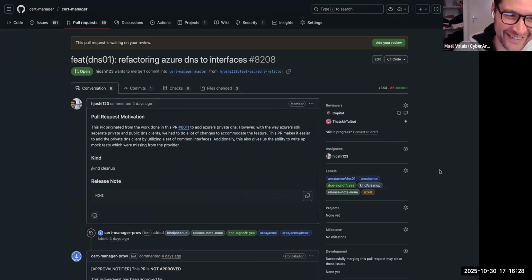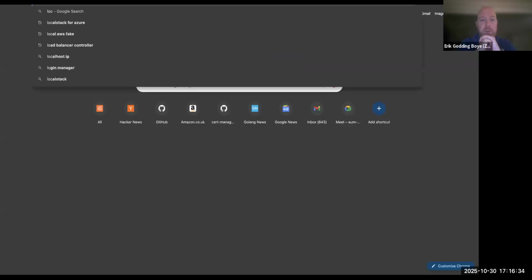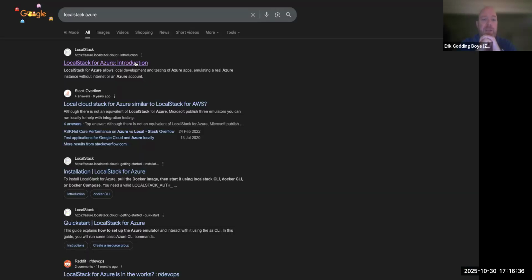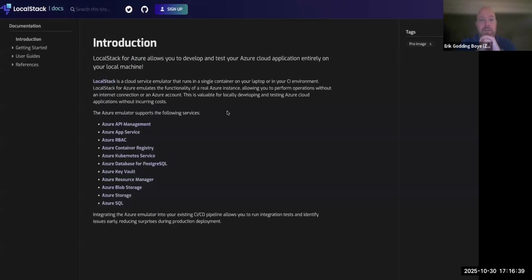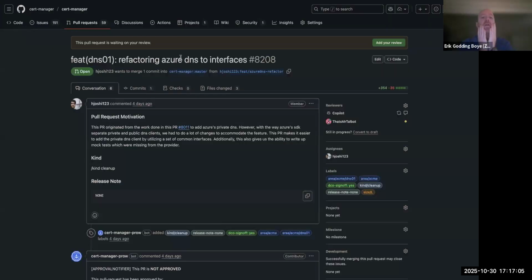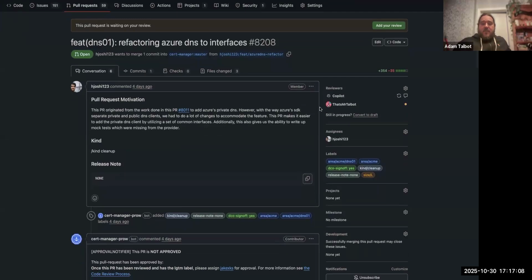Yeah. I mean, we could take another stand here and say that we review the code and we think it looks right. And if it breaks something, we just fix it. That's the alternative. Yeah, I had a quick look at LocalStack, but they don't have a DNS service. If a product like LocalStack added private and public DNS to their platform, then that in my eyes would be a suitable alternative because at least it's API compatible and should act fairly sensibly. That would be cool. Okay, so I'll review that.